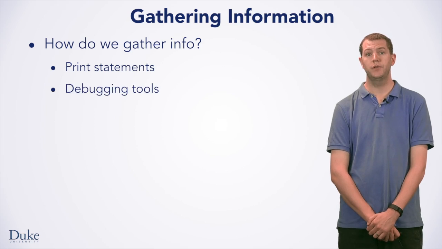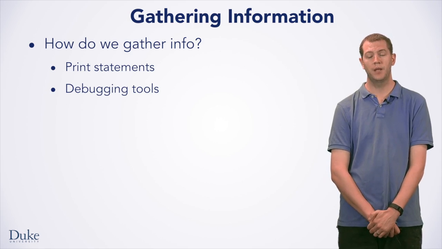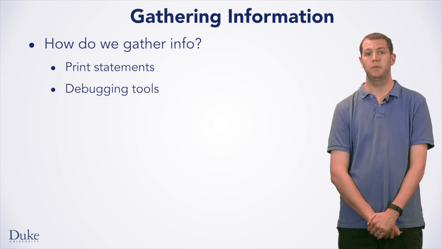We may also use debugging tools. There are specific programs written to help people debug their programs. They let you step through the execution line by line, inspect the value of variables, even change the value of variables, or watch to see when variables will change. What particular tools are available depend on the language that you're working in, but mastering these tools can be incredibly powerful and helpful.